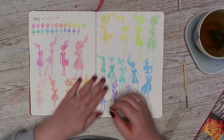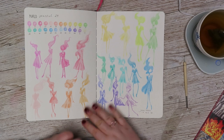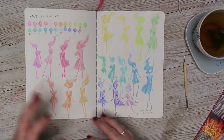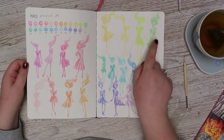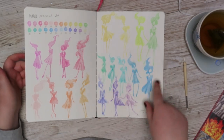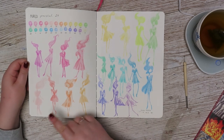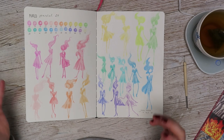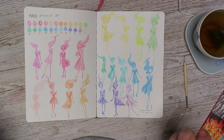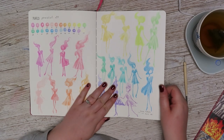Here I tried out the Marco pastel colors, and I took some inspiration from Jane Davenport — she does these sort of lanky, flowy girls, so I did that. Tried to do those in the order of the pencil. I do like a few of them — I feel like they sort of have that flowiness to them. And then some just feel very off. But I do like it. I like all the colors.